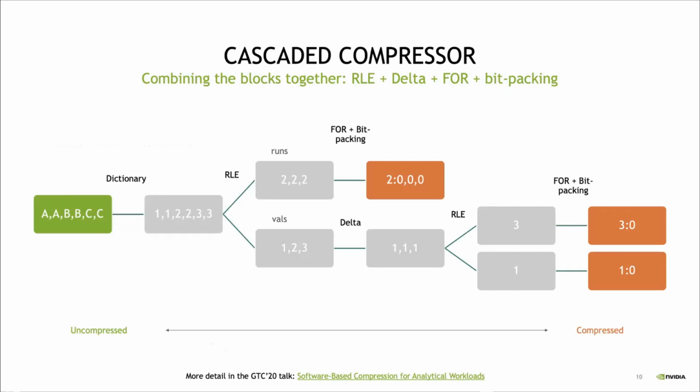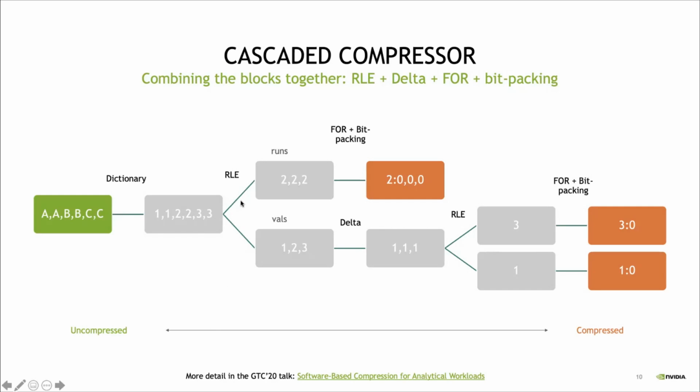So I talked about all these different techniques, and when we started working on database compressors, we found that this particular cascaded compressor works very, very well. It doesn't have any LZ77 based compression in there. It just uses RLE, delta, and bit packing. So it's pretty simple. The idea was, can we build a very simple, fast compressor and decompressor that's efficient on database data sets? And I have a talk about that from 2020.